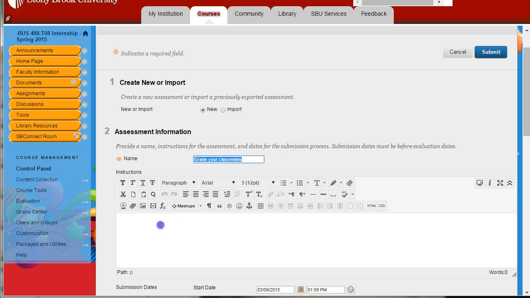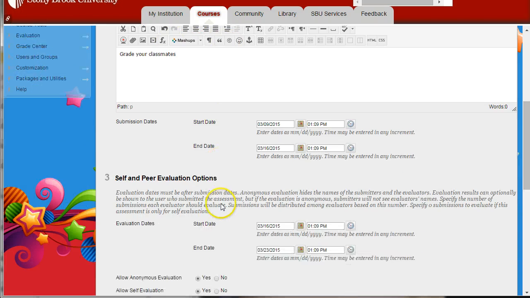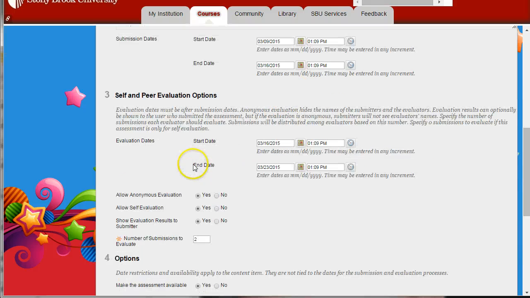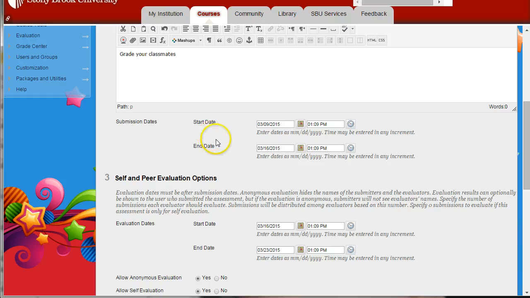This is a new concept to many students, so you may have to explain this to them. But basically, what you're doing is creating an assignment where they can read another student's assignment and leave feedback for the other students. So it's a way of students grading each other and providing feedback to make the class a little bit more dynamic and make feedback a little bit more generous than just you grading and providing feedback.